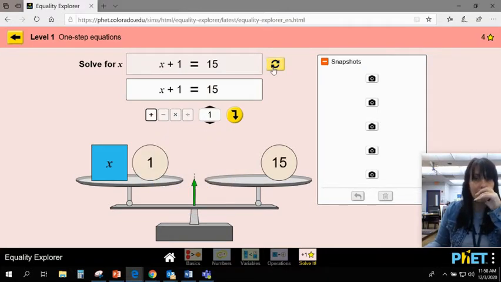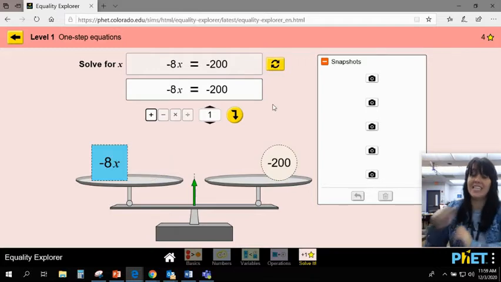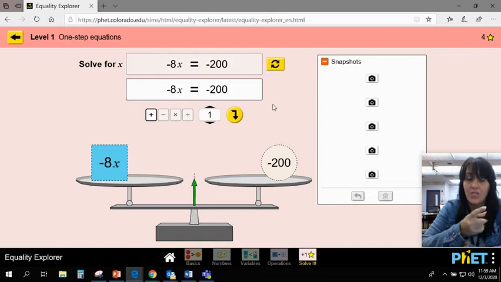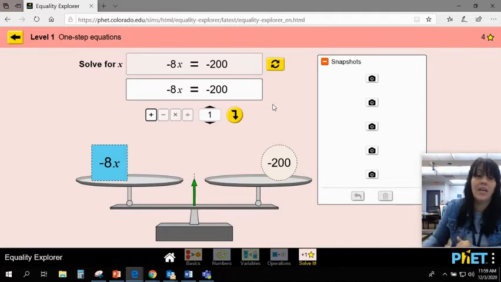I want to go to the basic misconceptions. This is the exact question. What's a misconception here? Our students see -8x = -200 and they think I want to add 8.